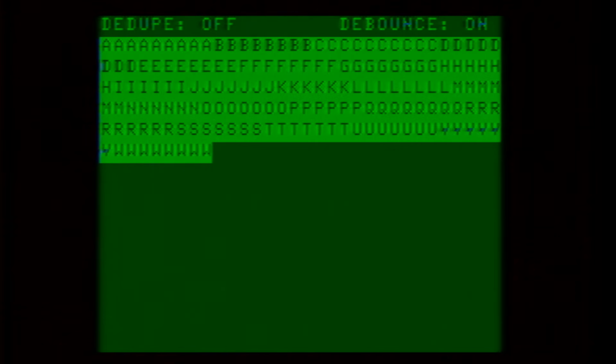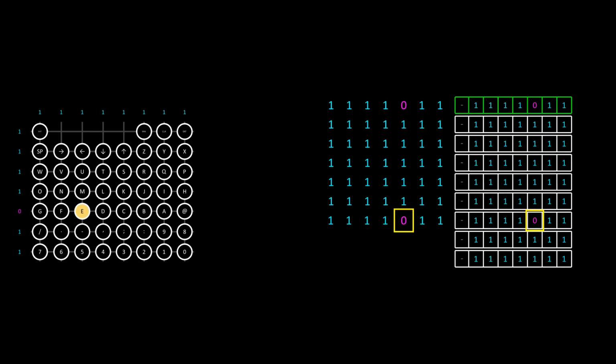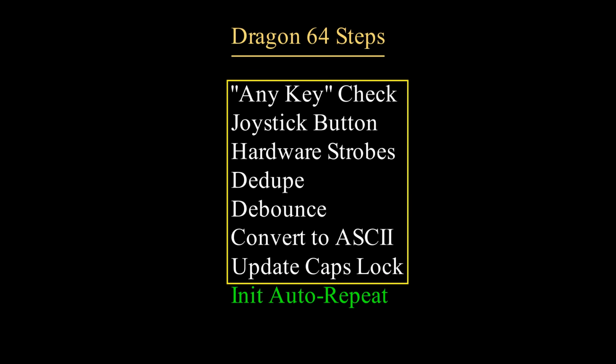Polecat gets called so frequently no human could react fast enough to control how many times a key is repeated and to avoid a repeat in the first place. So the Dragon employs a clever algorithm to carefully clear out the key buffer at exactly the right time. This auto-repeat init step at the end of Polecat examines the outcome of all the previous steps. If no new key was detected, then there's nothing to do and Polecat is done.